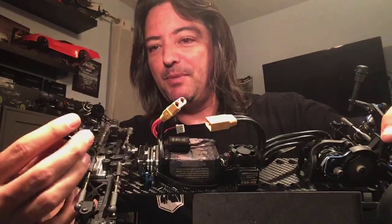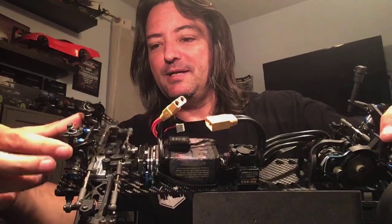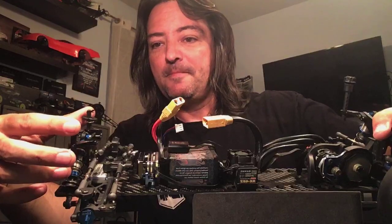I'm using just a low C body mount because I don't have anything else, but I know there's a lot of different mounts that fit in these Exotec things. So this right now is fit for the Vette body.